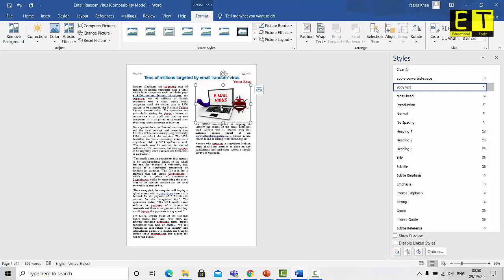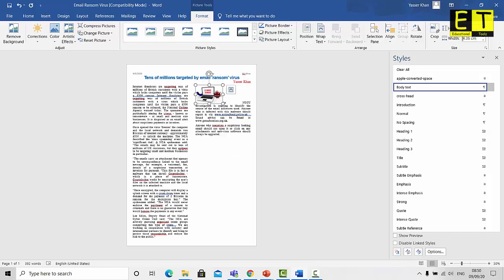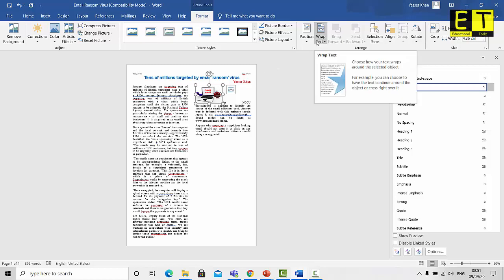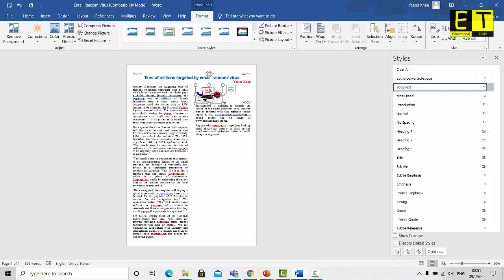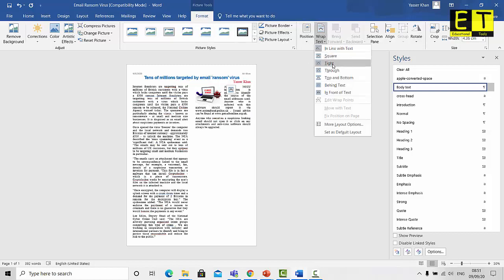The next step will be to change the height of the image to 3 centimeters. So to do that, select the image, go to format, and to the right, change the height. So just select 3. And if you see, the aspect ratio was maintained as the width changed automatically with the height. So once that's done, the next thing is to wrap the text tight in line with the writing around it. So make sure the image is selected, go to the Format tab, Wrap Text, and select Tight.